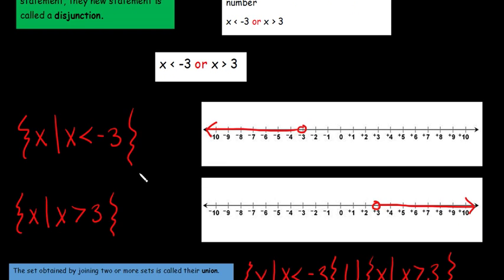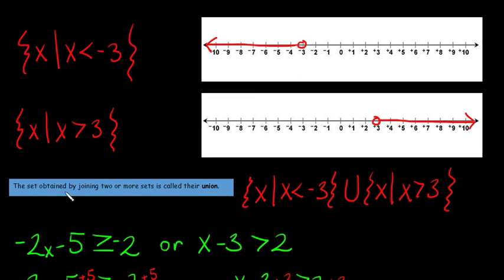I went ahead and separated it and graphed it, x such that x is less than -3. -3 is not included, but everything less than that is. X such that x is greater than 3. I'm sorry, I should have said -3 up here. That was right. Here, x such that x is greater than 3. So I didn't include 3, but everything above that is included.